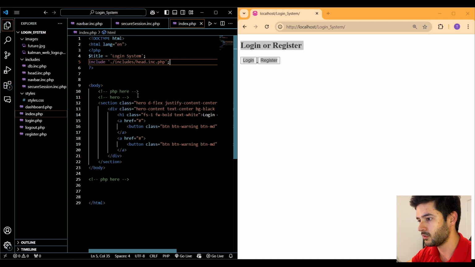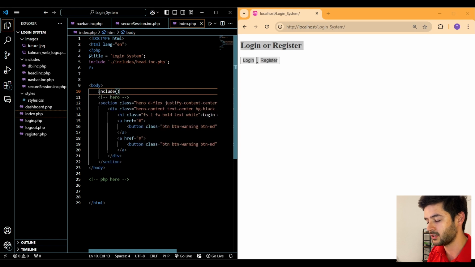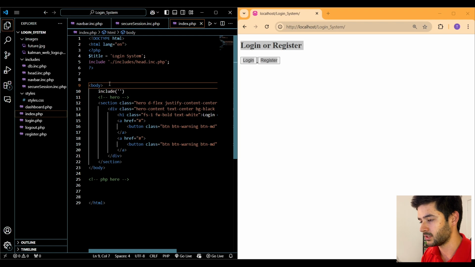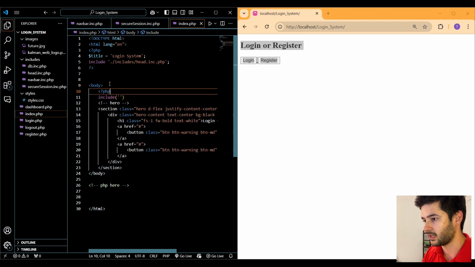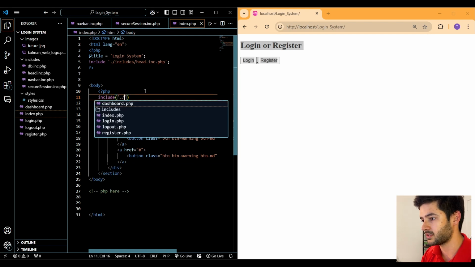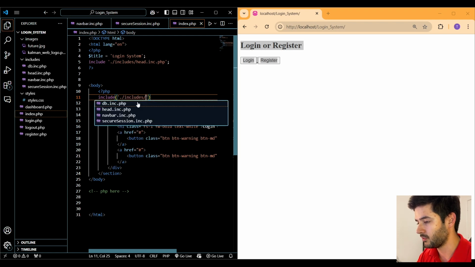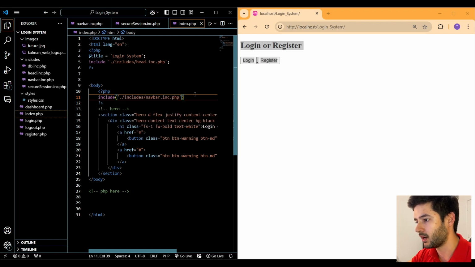And then down here within our body, we need to once again use our include statement. And I'm going to show you guys a different way to use the include statement from up above, but either way works fine. So in this case, we'll use parentheses followed by quotation marks. And once again, I need to go ahead and create my PHP bracket just like so. So I'll go ahead and include that now. And inside of this, it's going to be the same thing that we did up top. Go to our includes folder, and we want to get our nav bar here.